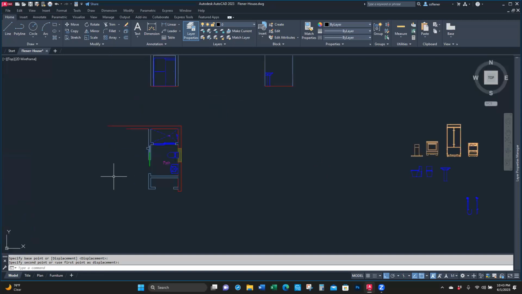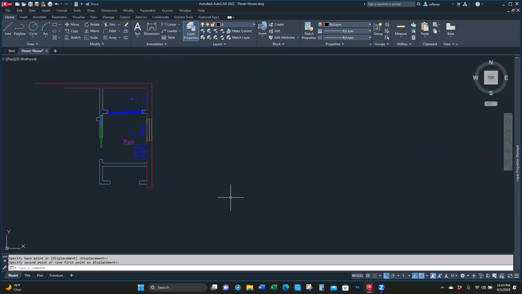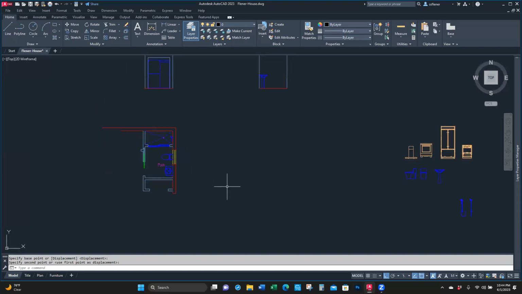Okay, so now we need to do the other side. So whenever you do elevations, you do all four walls. Even though this side is all it's got, a door, we still need to show the elevation. So in order to be able to use construction lines, and that's what we've been doing, is using construction lines to make the walls, we're going to have to rotate our bathroom, our copy of our bathroom.